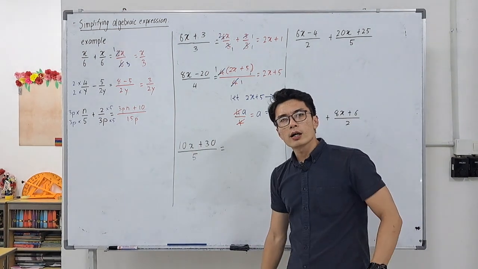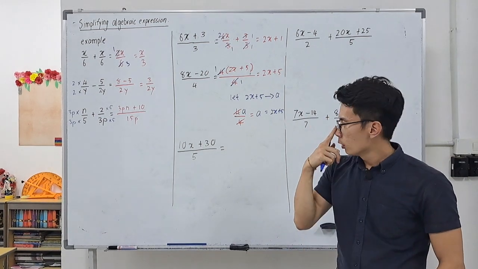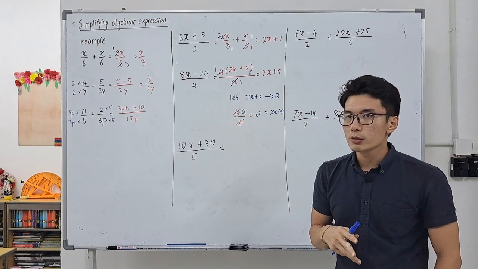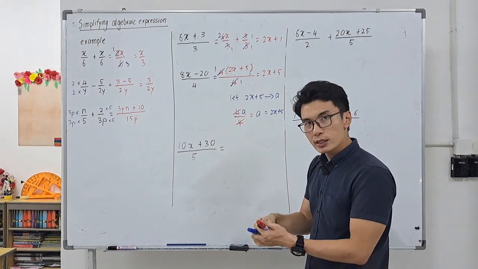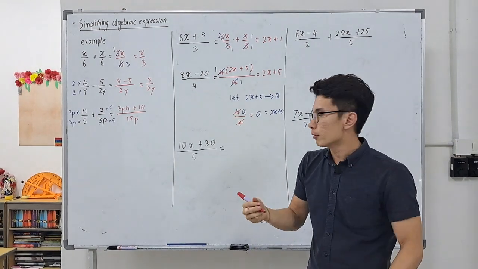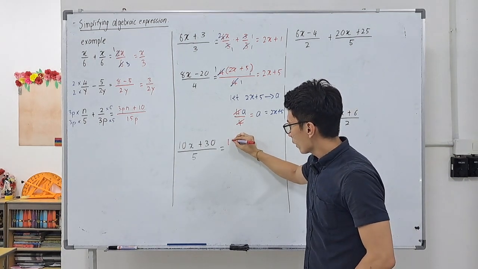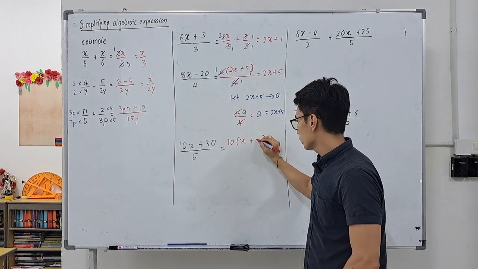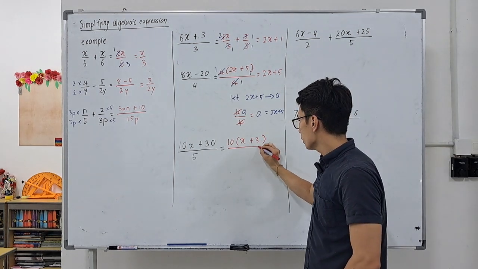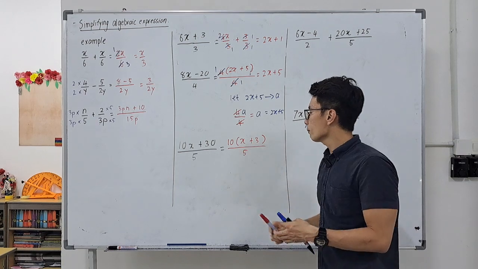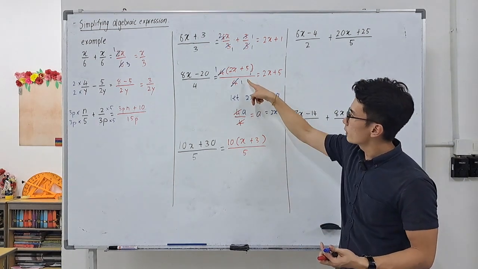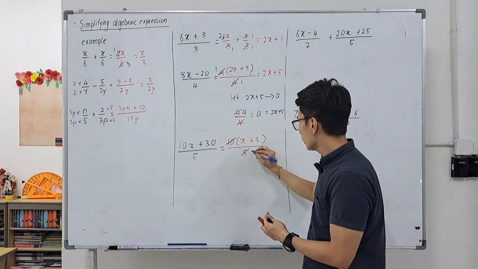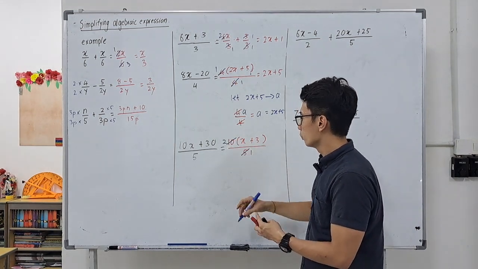10 and 30, what are the common factors that I can extract out? So actually there are a few options, correct or not? If you take the biggest one, which is 10, let's see what's going to happen first. If I take 10, what's going to be left inside the bracket? That's going to be x plus 3, correct? And everything here is going to be over 5. And then again, we can do something similar over here, which is we can cancel here. That's going to give me 1, and that's going to give me 2.